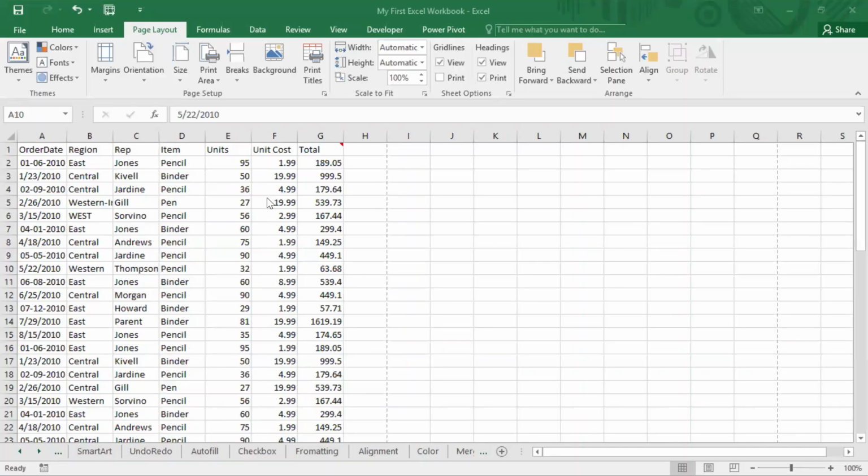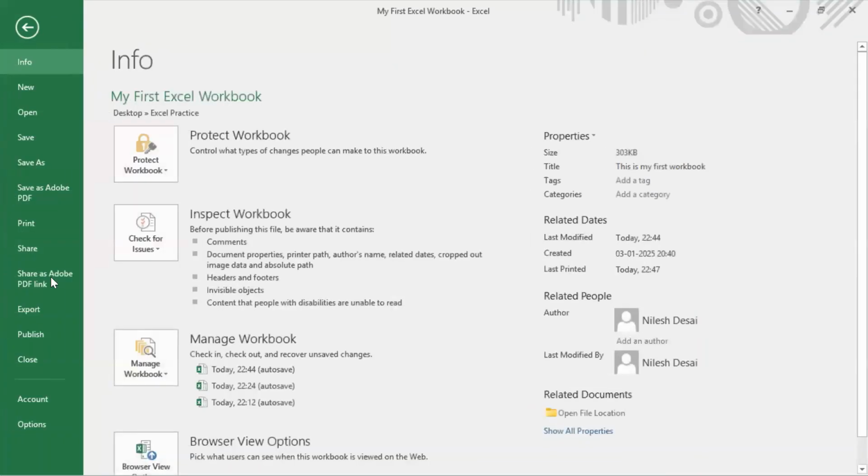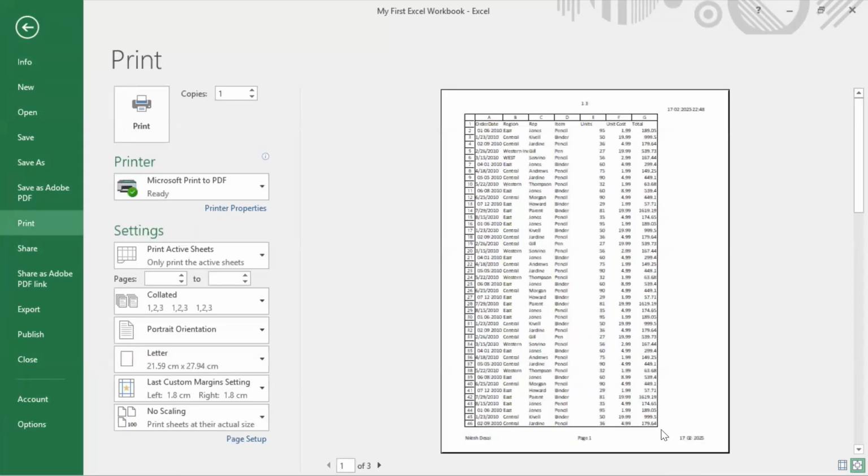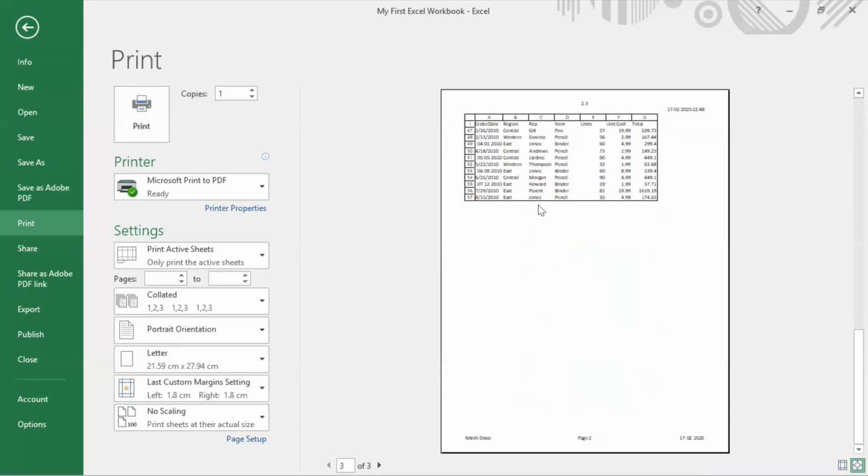Hey guys, today let's understand how to add page breaks in your data. Page breaks, if you want to add them, you can add them. However, there are default page breaks which are added. If you go to the print section and see the preview of your page, 46 is the line number at which the break has appeared and the data has been pushed onto the next page.